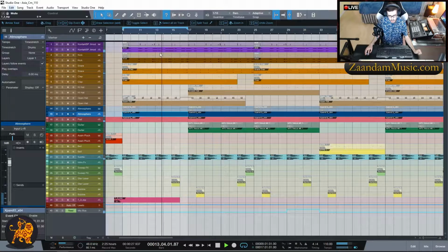And the kick pattern also matches the 808 pretty closely. So as you can see, it's gonna keep playing, but after these 8 bars, it's gonna switch up to the next section. And this section is gonna introduce the guitar.